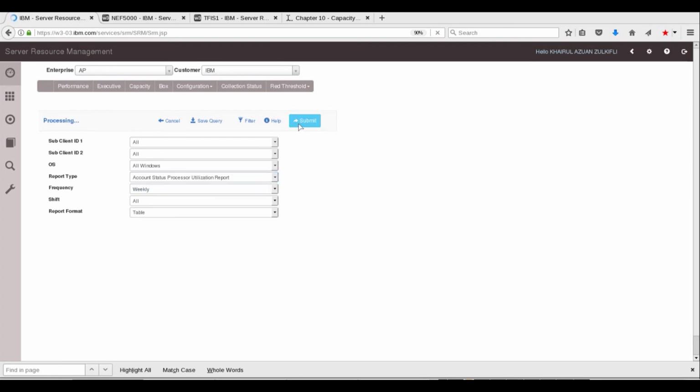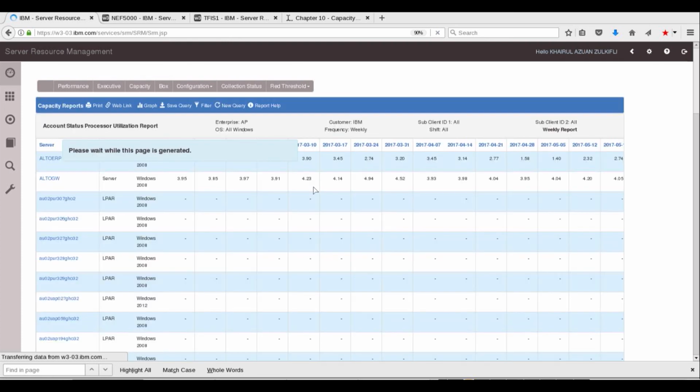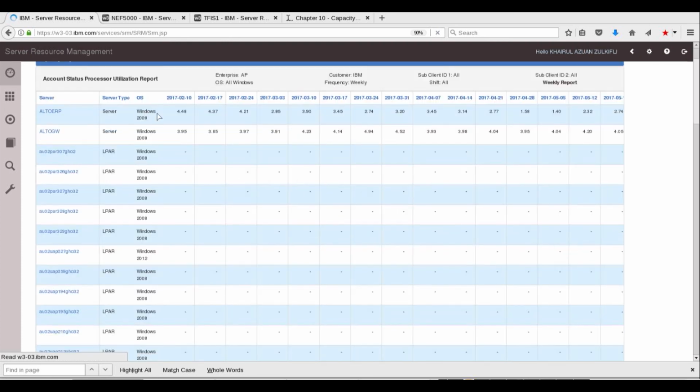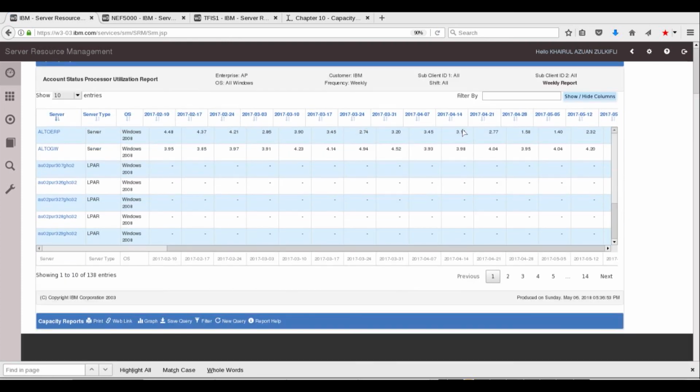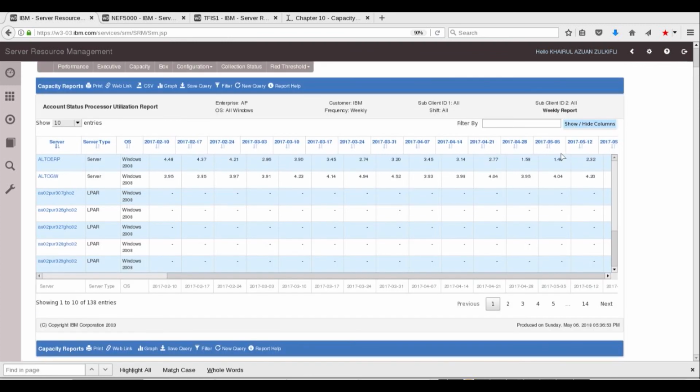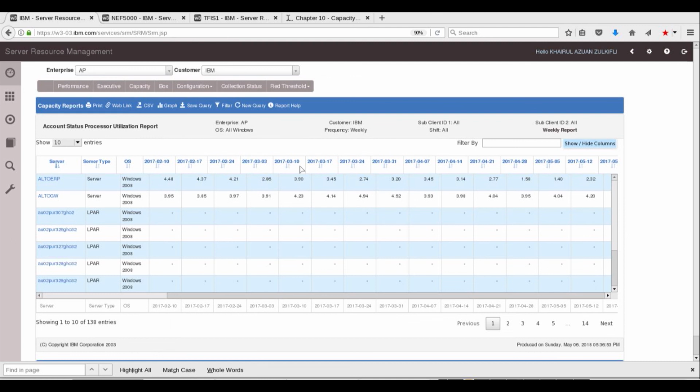Account Status Processor Utilization Report. This report shows the processor utilization for all dates, for all servers, and for all accounts selected. The reporting intervals are weekly and monthly. Key metrics include server, period.